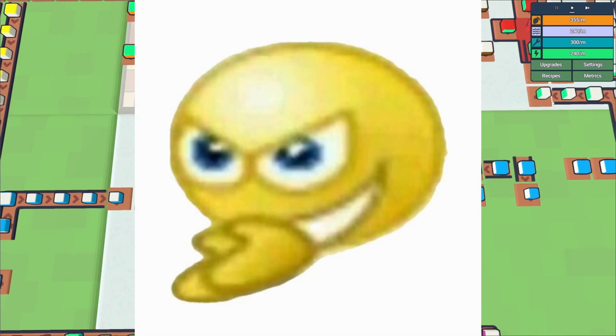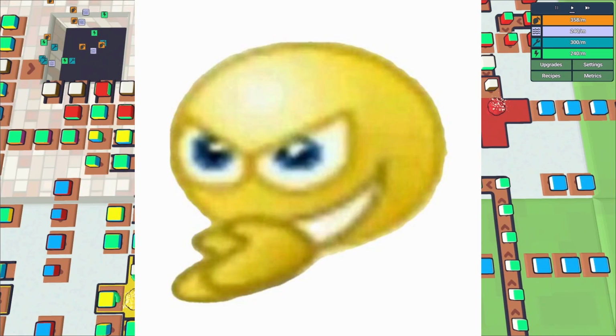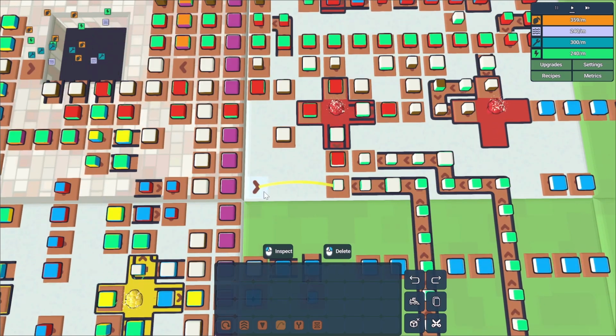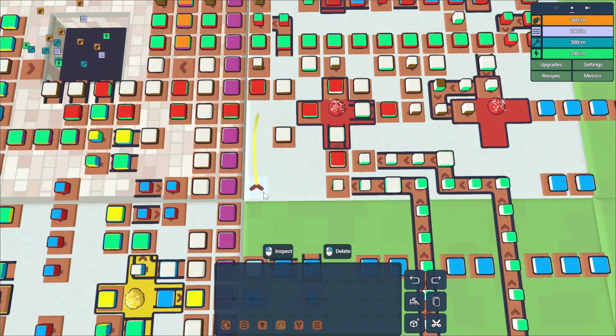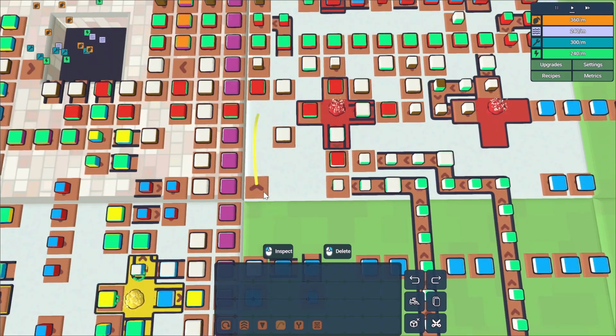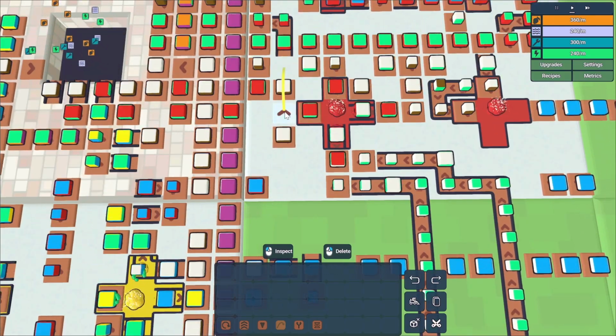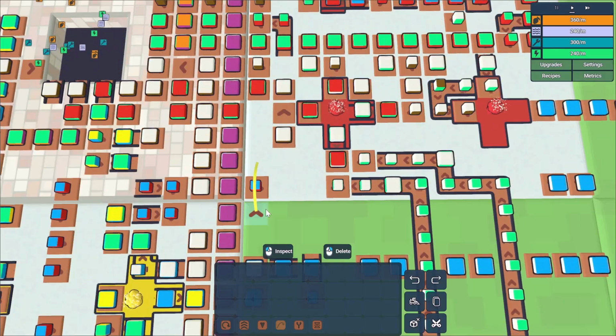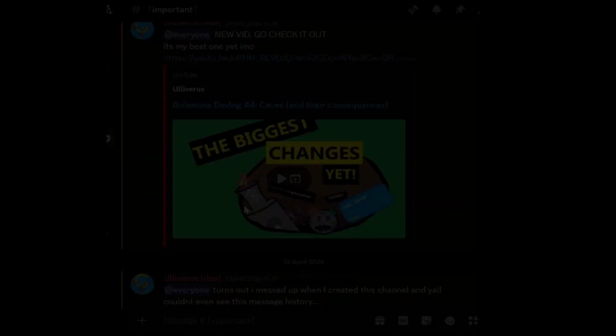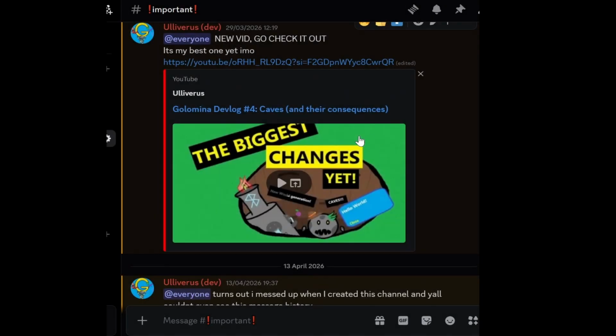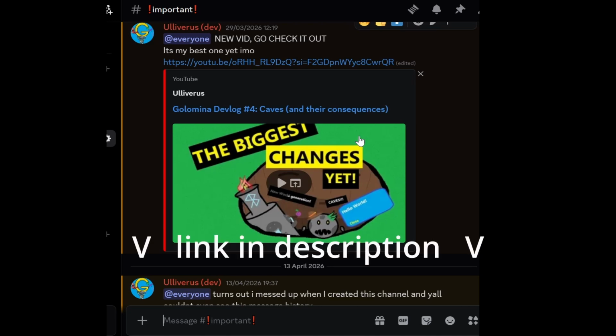However, I decided I can't just go around handing people Discord server links that are in my Discord, I have to sneak in some self-promotion here. So, in here, somewhere, I'm not gonna tell you where, there will be an Easter egg, or well, there already is an Easter egg that will take you straight to the Oliverse. This is my Discord server where I post insights into the development process of Golomina. I want to build a little community here, so you should join too.